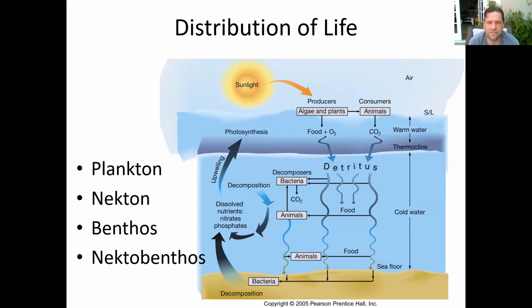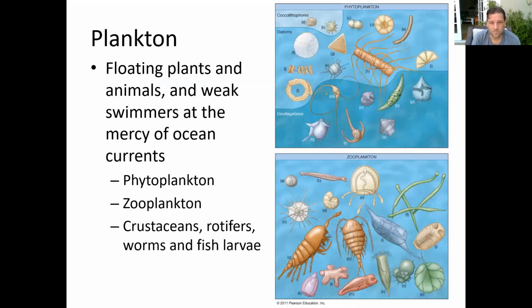And so we've got these three categories of organisms. You've got the organisms that are just floating, called plankton. You've got organisms that are swimming wherever they want to, called nekton. And then you've got organisms that live on the bottom, called the benthic or the benthos. Now, again, if you've got swimming organisms on the bottom, like a skate or a ray, you can put them into their own category called nectobenthos. Let's take a look at a couple pictures describing these categories.